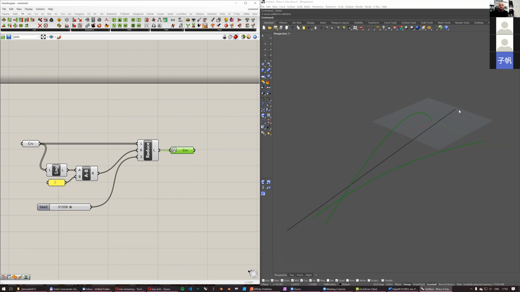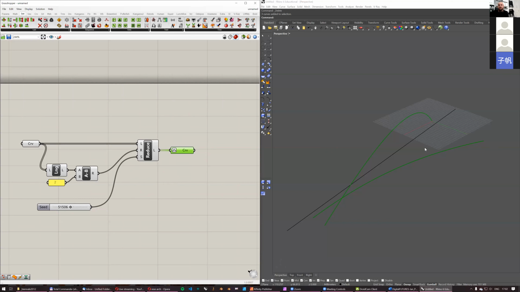But some of the curves don't need to have a domain from 0 to 1. They could have a domain from 100 to 1024, or something completely random. That can happen when you are trimming something in Rhino, or just doing some modification to the original curve. So we cannot be sure whether the curves are in the domain of 0 and 1.